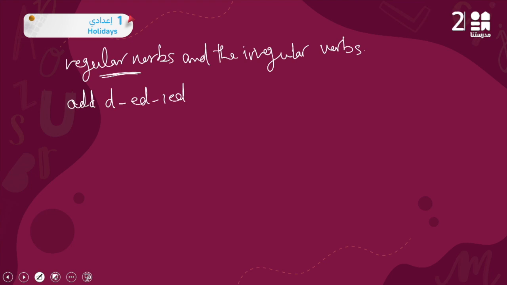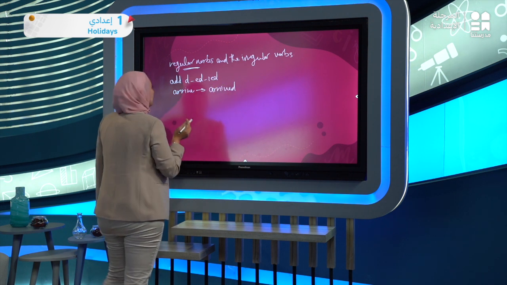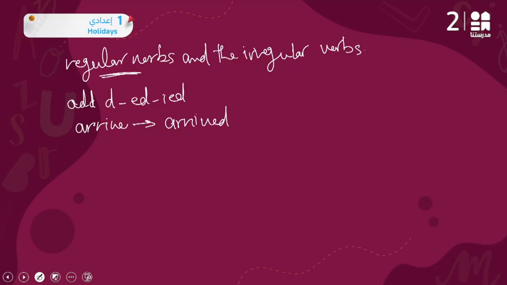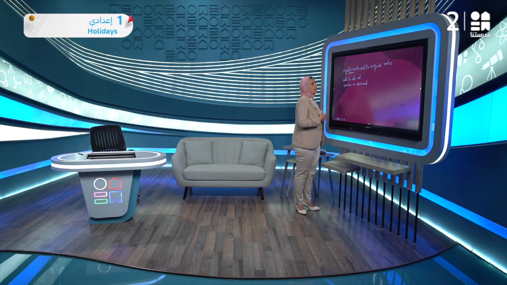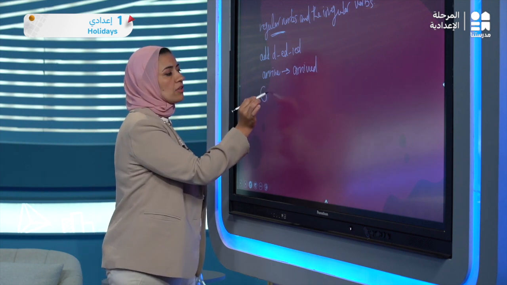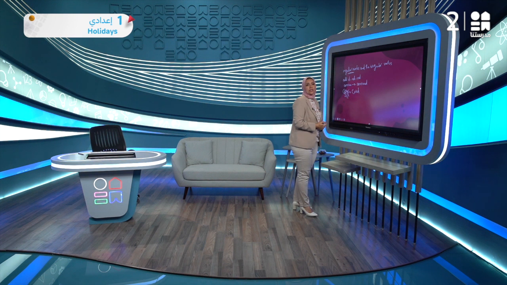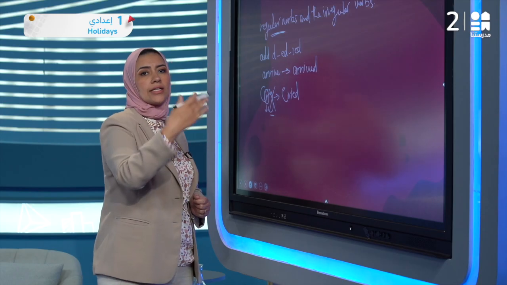تمام؟ الدي if the verb ends with e، يعني لو عندي verb like arrive وعايزة أحوله للباست هيبقى arrived. تمام؟ كل اللي عملته I add d to the verb. طيب لو ed ده with any regular verb عادي، بس المفروض إن الطبيعي بزود ed. طب إمتى بحط ied؟ I can add ied to the verb if the verb ends with y preceded by a consonant. يعني إيه؟ لو عندي الverb cry، الcry ends with y و preceded by a r، والr ده consonant or vowel؟ consonant. تمام؟ يبقى I'll cross the y and add ied، هيبقى cried. تمام؟ The same thing with مثلا for example dry، يجفف. dry I have to cross the y and add ied تبقى dried.